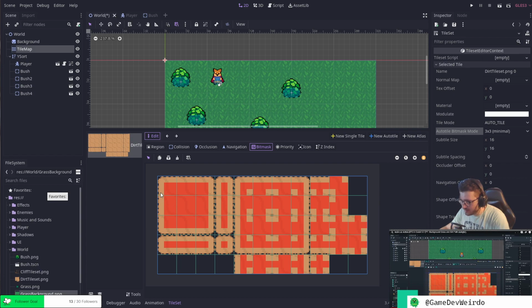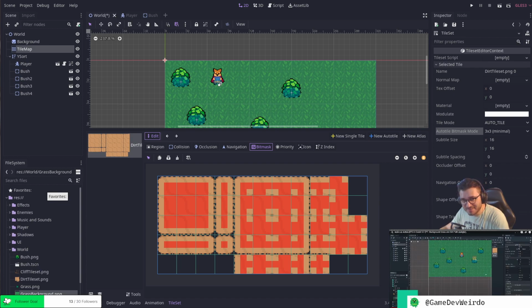So these tiles can be placed when there is nothing here. Just magic. Yeah, let's just continue.